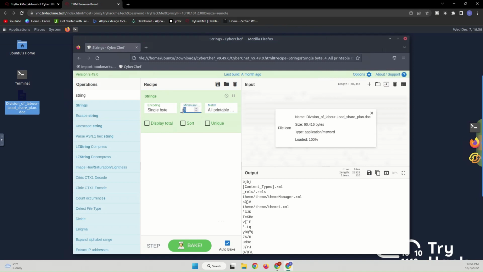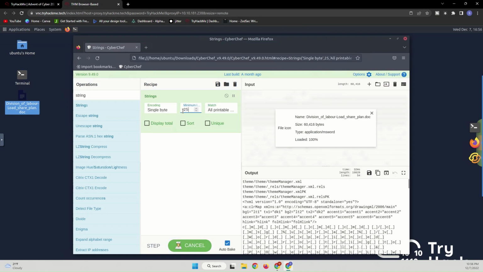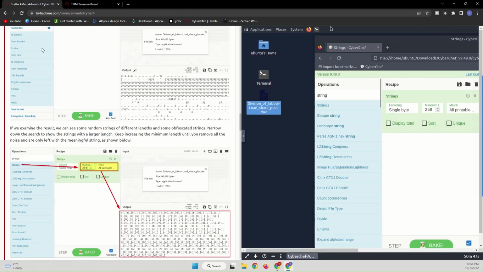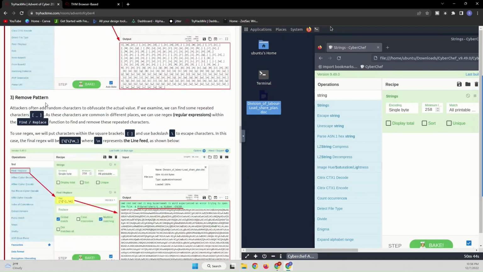So let's write 258. As you can see, now we can see all the characters clearly, but there are some random characters between each character, so we have to remove them. For that, we have to remove all the patterns that are here to see the clear text.